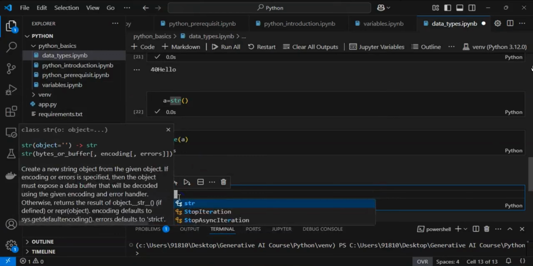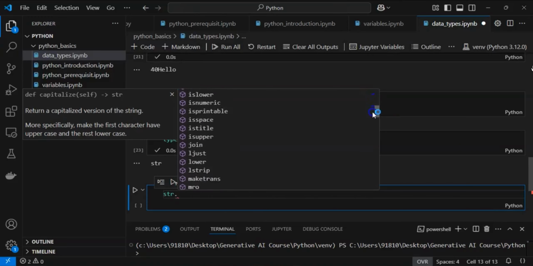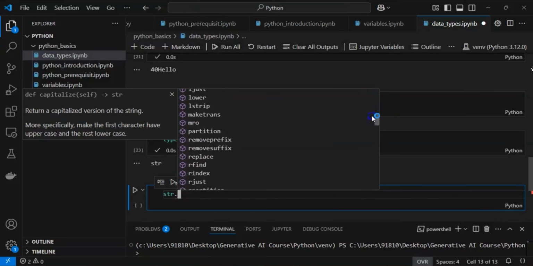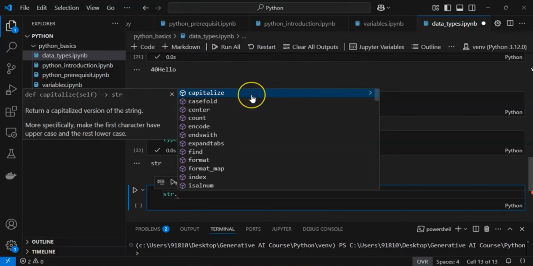So if I check what all different kinds of operations I can perform, what I can do is simply make use of this dot. Whenever after any variable you make use of dot, you can see what all operations you can apply with respect to string data. So these are all of the set of operations you can perform, right? You can store a value into a variable as a string value, and then you can simply capitalize the first letter of it. You can apply something like a count operation, right?